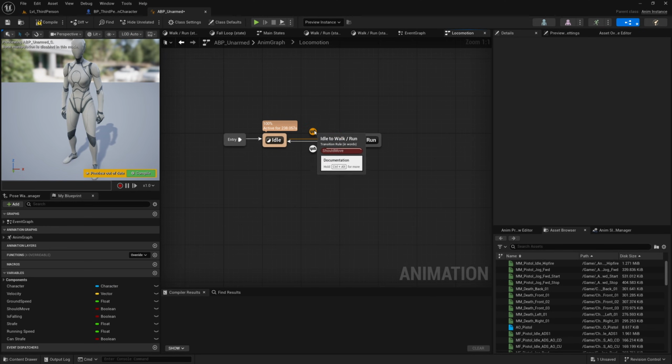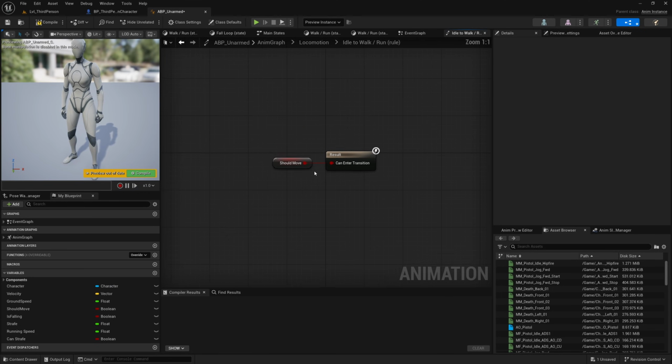These are the rules that, if they're satisfied, our animation blueprint can transition from this state to this state and start playing the animations that are within this state right here. We can hover over these and see the transitional rule there. It says should move, and that denotes the Boolean variable should move. And if we hover over this one, it says not should move.